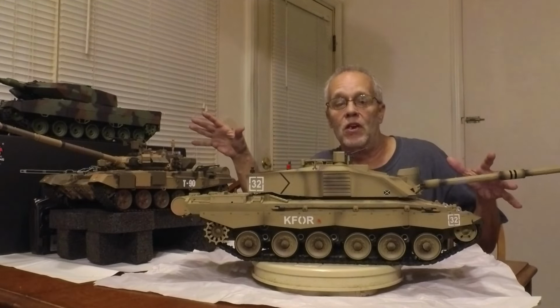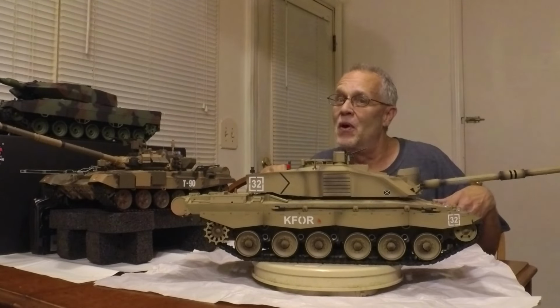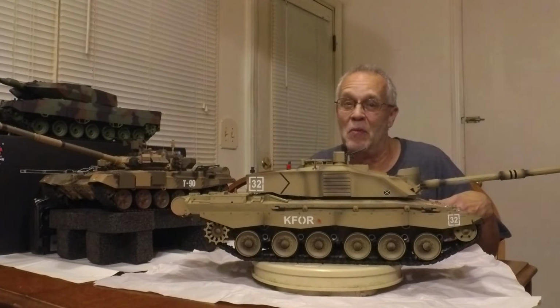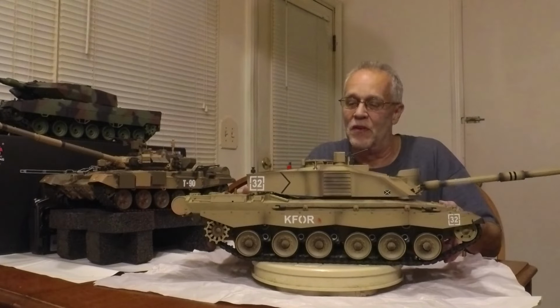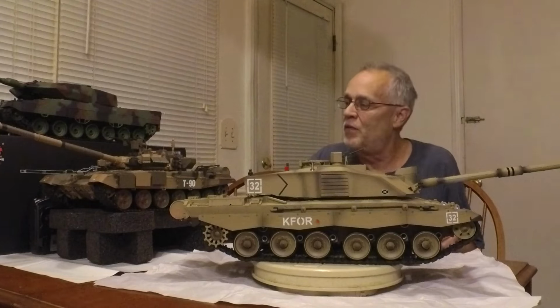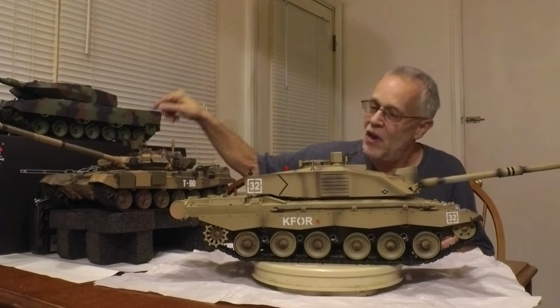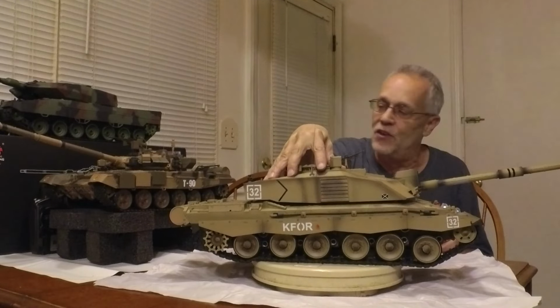Got these from Motion RC. There's an Abrams on the way, professional model. I had to get one just to see what the difference was with the wheels and the tracks. I think I'm going to like the metal on them, quite frankly. And I ordered upgraded tracks for the Leopard and for the Challenger.